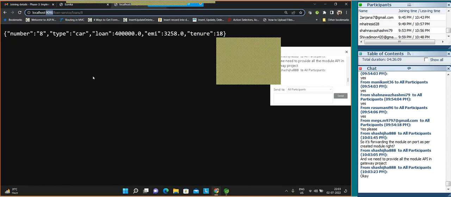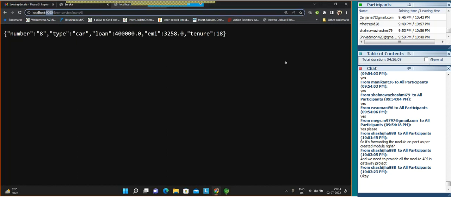The user is not aware. This page, you will not share like this. Okay, I have to delete this. This page will be Angular based. Tomorrow, if I get some time, I will share some React application with the Spring Boot, Spring REST microservice, so that you can understand the UI components, which you have not done yet.